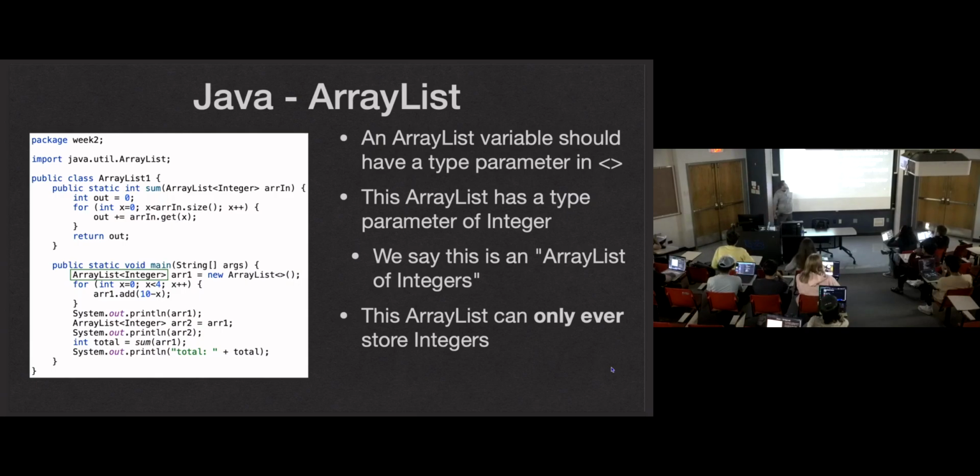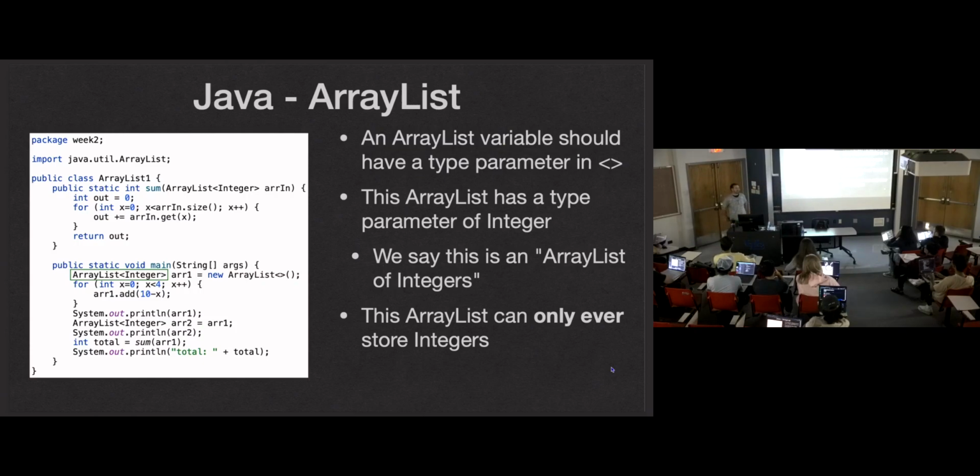So when we create a variable that's going to store an array list, we don't just say, give me a variable of type array list. I'll explain what those quotes meant in a minute, by the way. We know Java is strongly typed, that every variable needs a type, so this variable needs to be of type array list. But Java takes that one step further when it comes to data structures and says, you need a data structure and a type parameter, which is the type that this data structure is going to store.